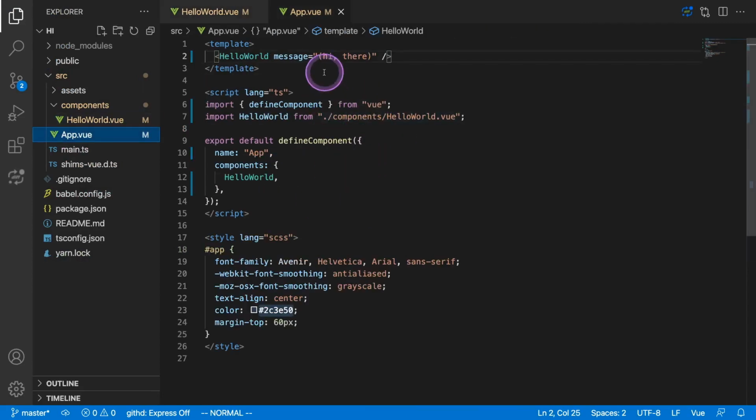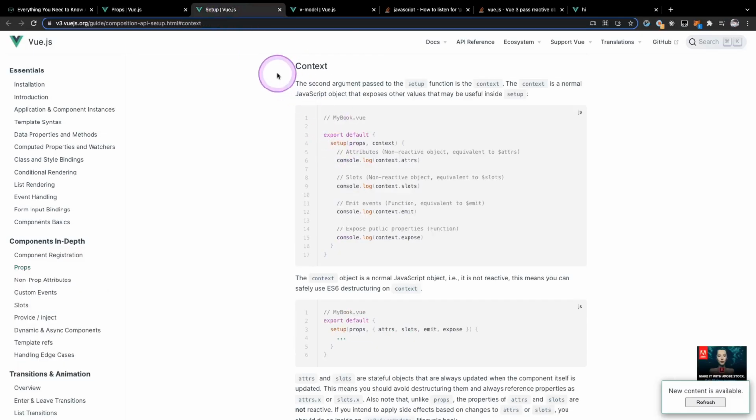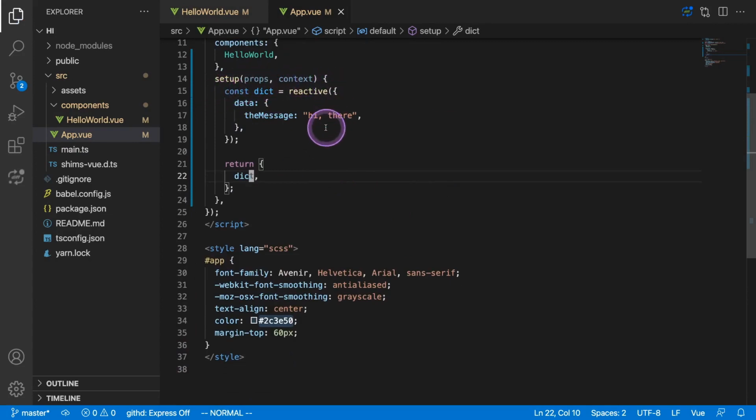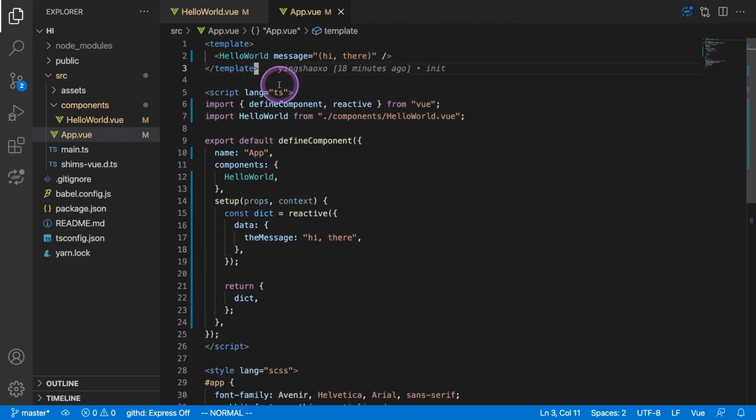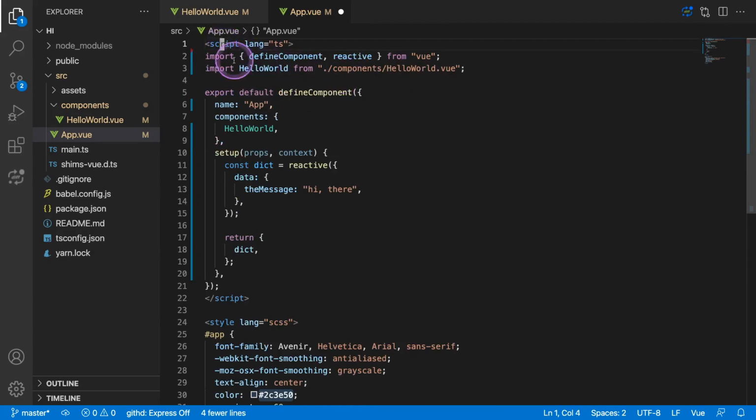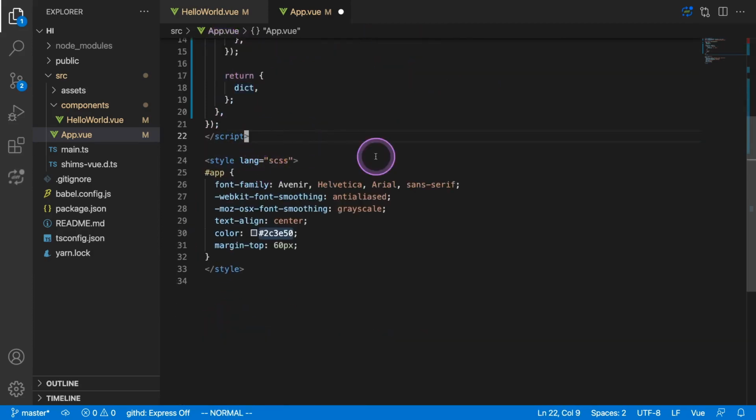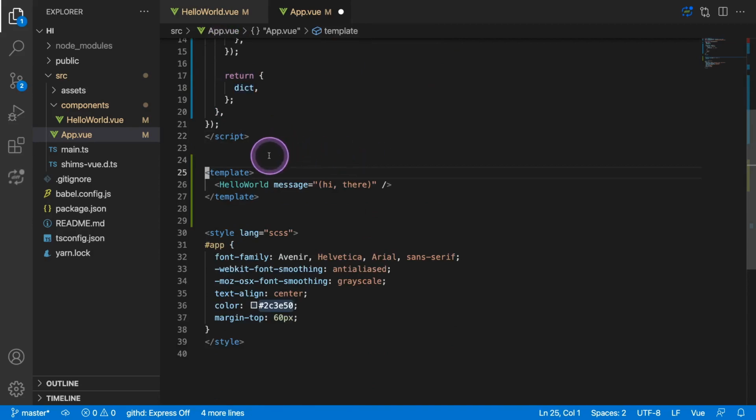Here for the parent, I'm going to create a few variables. Those variables should be inside of the setup function, something like this. Inside of the setup function, we could do some initializing work, for example, define some variables that we're gonna use later if we want to render them in the template. To be honest, I think the structure of this default file is kind of wrong. We should first make some script to make some variables, then we can use those variables, so I think the template should be right below the script.